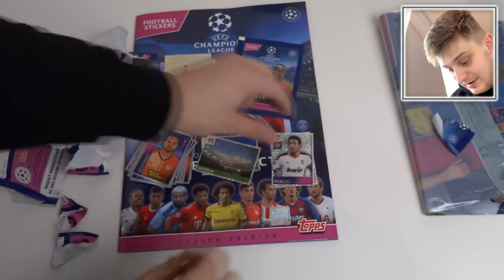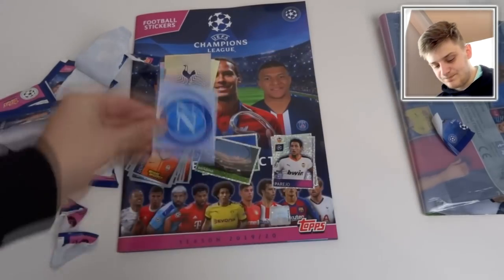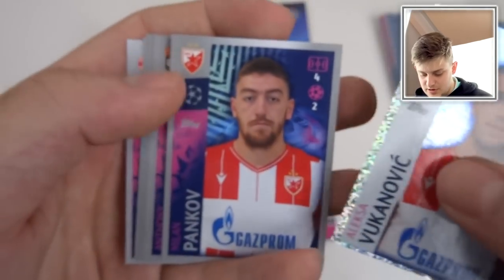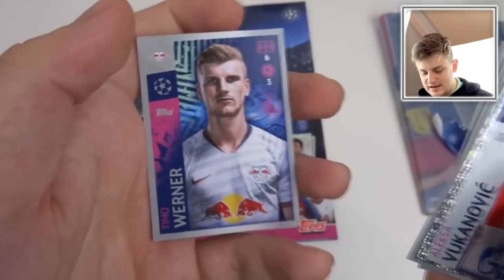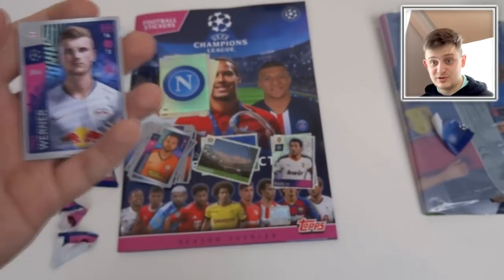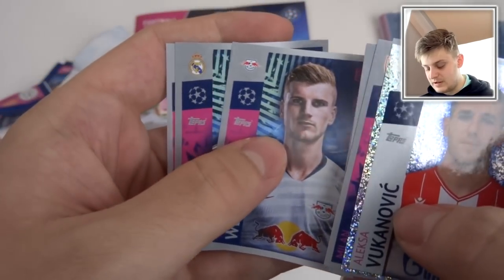These stickers are actually really good — I haven't got anything negative to say about this collection so far and I'm really enjoying this. There's the Napoli badge — fantastic. We've got another shiny here — Vukovic for Red Star Belgrade. There's another one for Red Star — Pankov. We've got Lopez, Alain, Di Maria, Babel — former Fulham and Liverpool player there — and Timo Werner. Will he finally join Bayern Munich or a Premier League club? He needs to get out of Leipzig — even though Leipzig is a fantastic place. I went there to watch Leipzig versus Zenit in the Champions League, really nice place. He's been scoring so many goals this season and will definitely attract attention from the big clubs.